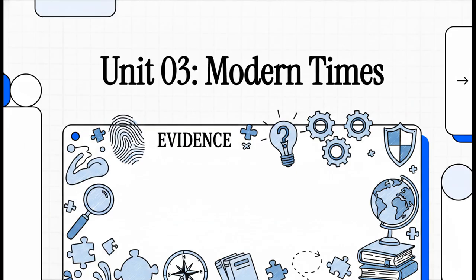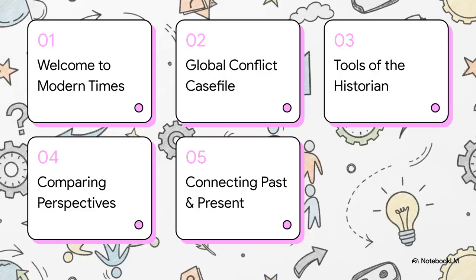What does that mean for you? Well, it means we aren't just going to sit back and read history. We're actually going to actively practice the specific tools, the evidence gathering, and the reasoning it takes to solve the absolute biggest global mysteries of the last century. Let's get into it. Here is a quick look at our roadmap for the unit.